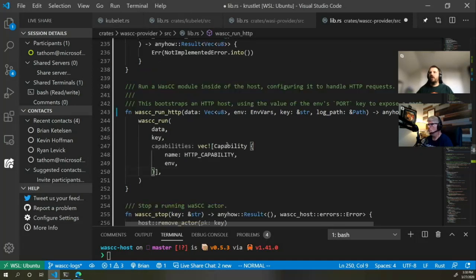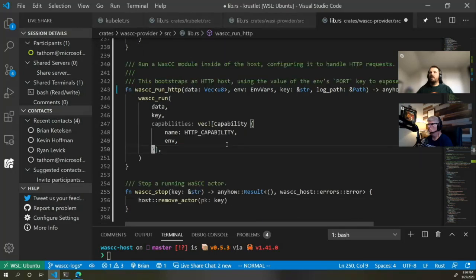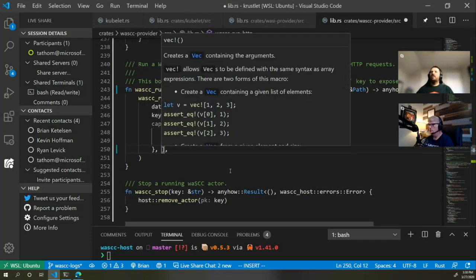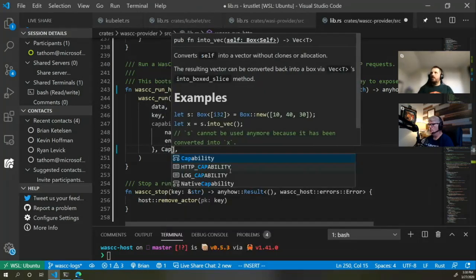Do you think it's just better to create a new vector that we add the capabilities into? This is in Rust, but it looks like a macro that just creates a vector on the fly. So yes, it seems like we could do this. I'm just thinking whether anyone calls waSCC run. Let me check.